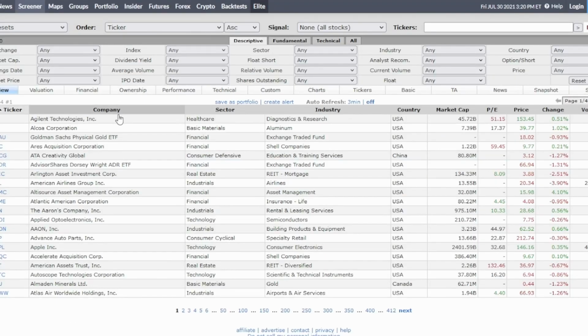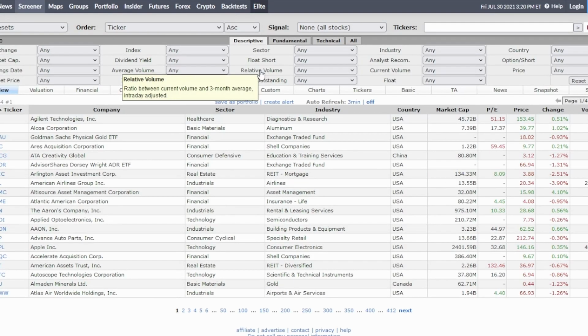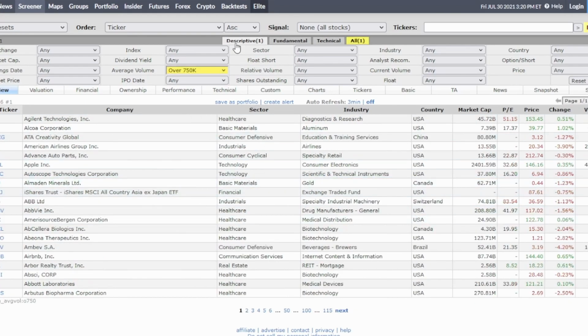Now on the screener, you're just going to go right here under this tab where it says screener, and the best thing we're going to look at is how to find oversold stocks using this screener. There's a couple things we need to do first. One, we need to filter the volume. We want something that has higher volume. If it's low volume, you can't really trade it. It's really hard to trade. So typically speaking, you may want something over 500K, over 750K or higher. So I'm going to go over 750K here on average daily volume.